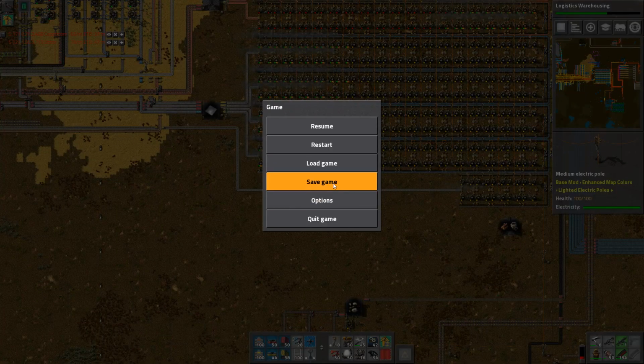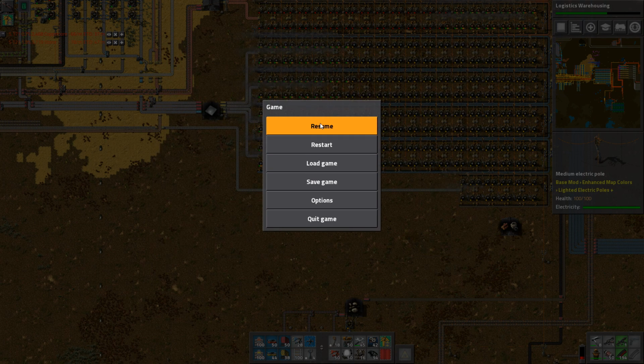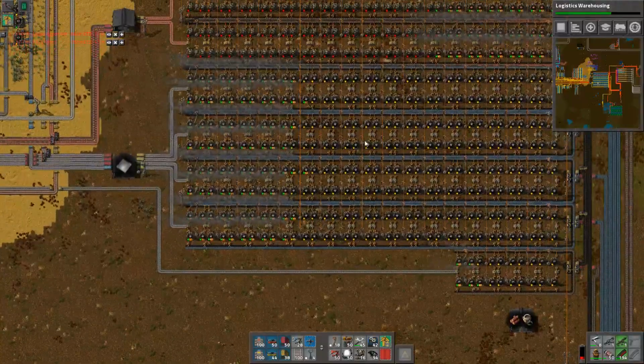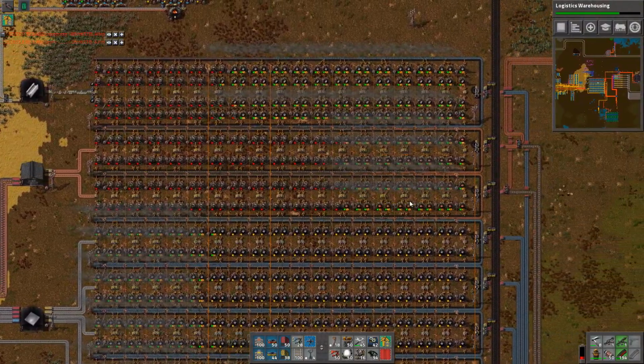And before we go any further, I'm actually going to save the game, and I'm going to go to 15 now. The last few times I've been resaving onto Mini Mega 14 and just overriding it, but we're going to go to 15 now because it's a big step for us. So let's upgrade just the copper lines for the time being, okay?